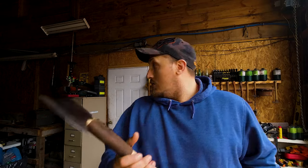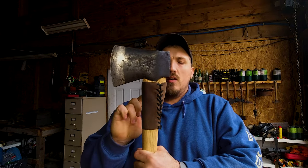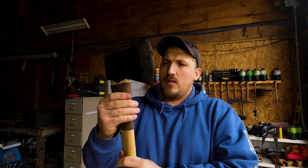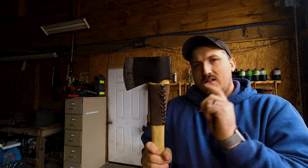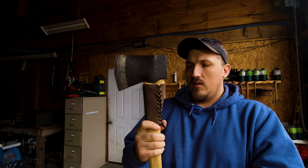And yeah, I do this to, I don't know where my other axes are, but I think they're inside. But yeah, if you watch some of my other videos, you see my camp axe that I carry all the time. It's got a piece of red leather that I put on here a long time ago. And it's got scuffs and tore places and all that good jazz in it. But it's in the leather and it's not in my handle. So once that leather gets worn through, I can just take it off, put a new one on, go on about my business.